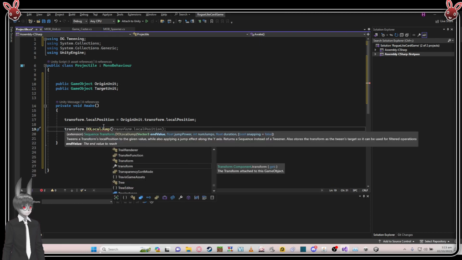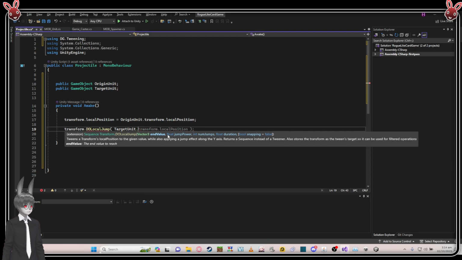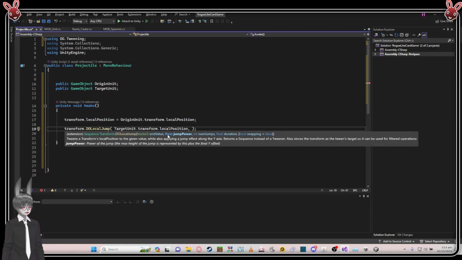And then the end value is where the projectile ends up. So we need to pass the Vector3 of the target unit basically. So targetUnit.transform.localPosition, and then we pass the jump power.